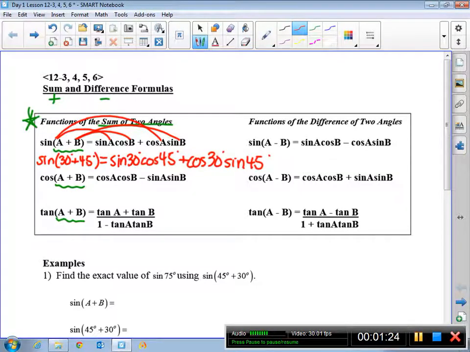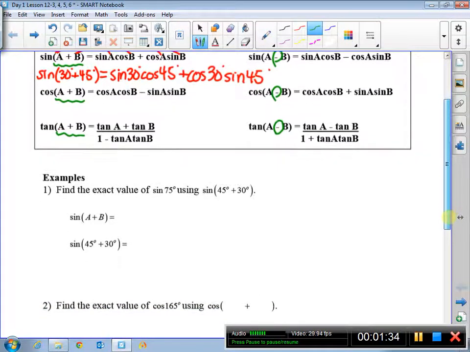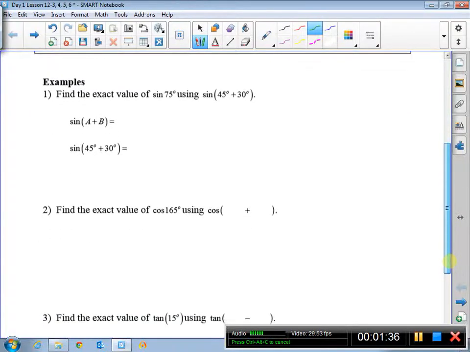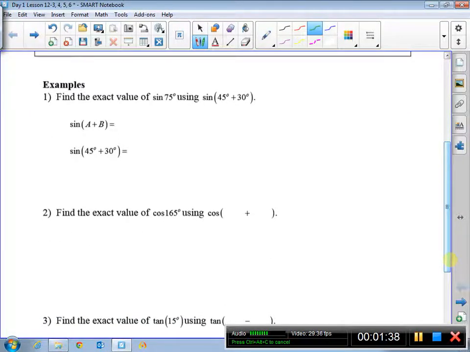So those are the sum, and here are our difference formulas, difference meaning subtraction, and you can see all the way down we have subtraction. So the goal of today is to get used to writing those formulas down, using them, paying attention. Are they giving us an angle, or are they giving us something that we can fill in right away? So let's start with some easy ones.